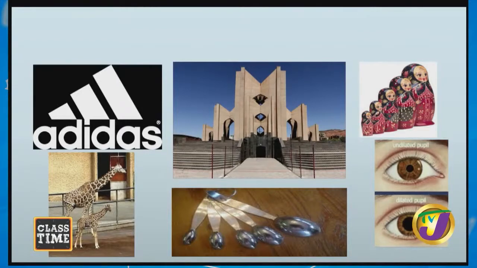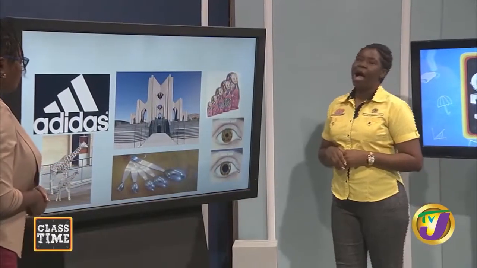Now, I noticed that in one eye, the pupil is very small, but in another, the pupil is very large. Nikisha, what do you think would have happened for the pupil to change from small to large? Just think about the cat, you've had cats around. When I was growing up, I had cats, and I have one now.